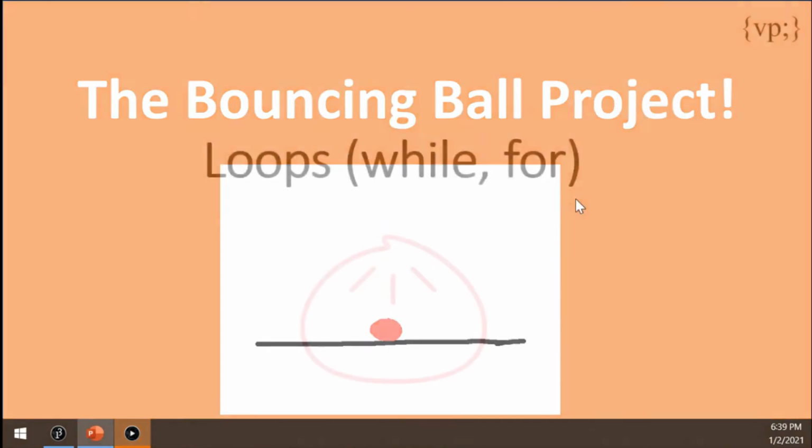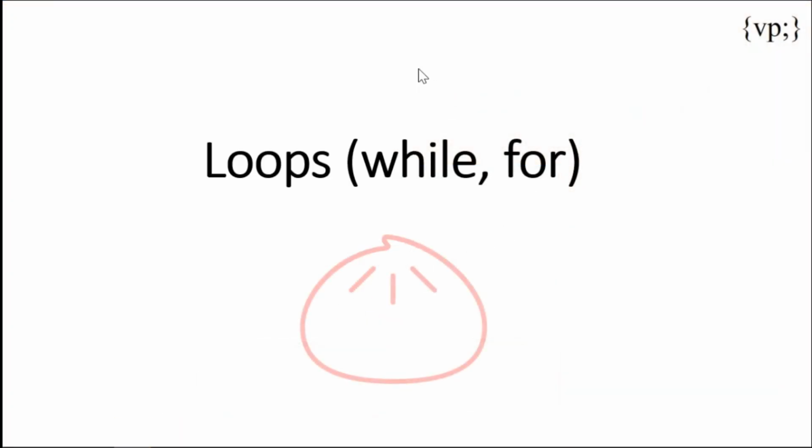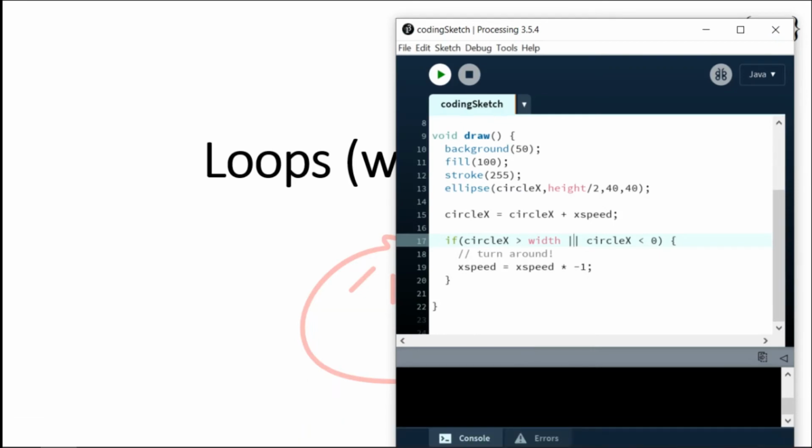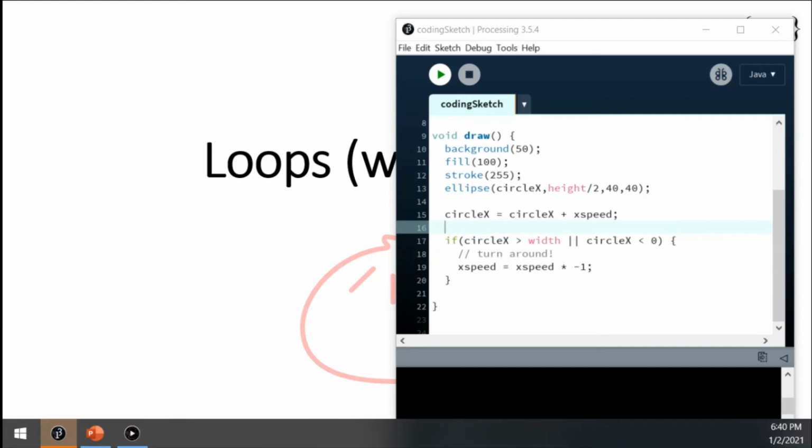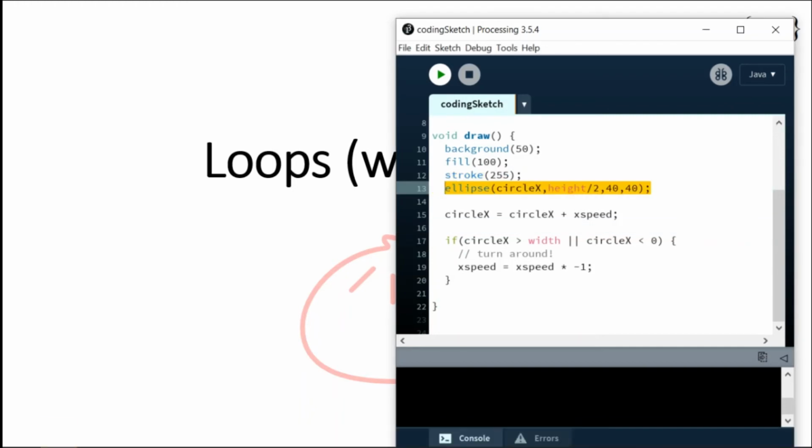Next, the final thing that we're going to take a look at, let's stop you, is our loops. So while and for loops are the ones that we're going to look at. First of all, let's take a look at our code and let's take a look at while loops. While loops are basically looping through things that you don't want to draw many times. Let's say you want like 100 circles. You don't want to take this ellipse and copy paste again and again and again. We have a loop to do that for you.